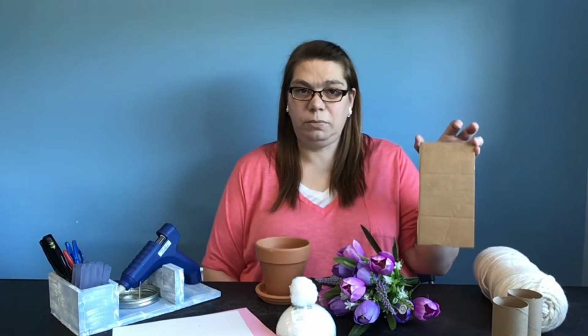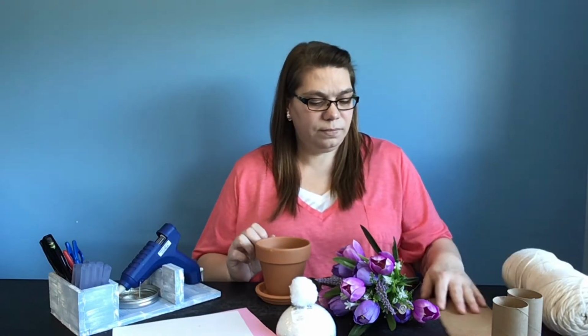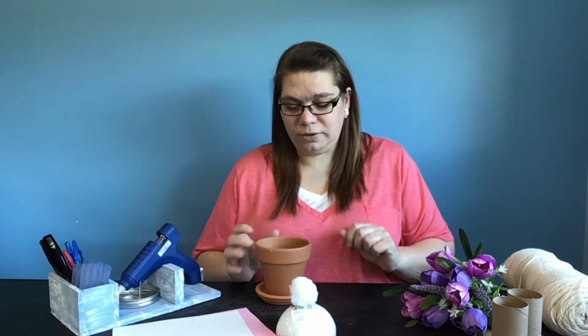The items you'll need for your bunny bottom decoration start with a homemade pom-pom. The easiest way I've found to make the best pom-poms is with 2 toilet paper holders. We'll need those. Then you'll need a piece of cardboard, which we'll cut down to the size of whatever you'd like your pom-pom to be. And your yarn. It could be whatever color you want your bunny bottom to be. You can do multiple colors, whatever you'd like. Also, we'll need our florals, something springtime. I love these purple colors.